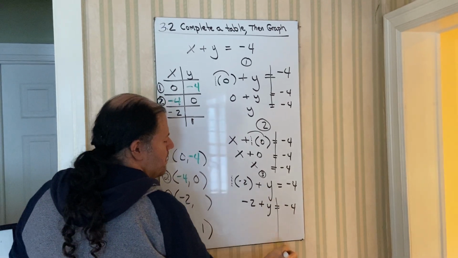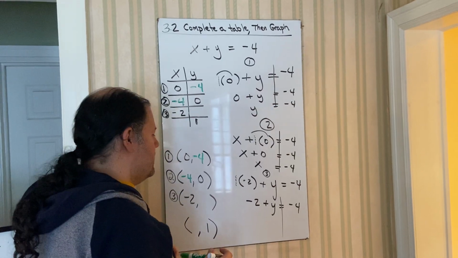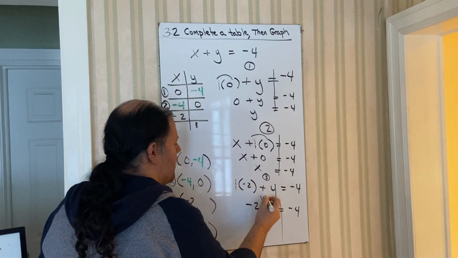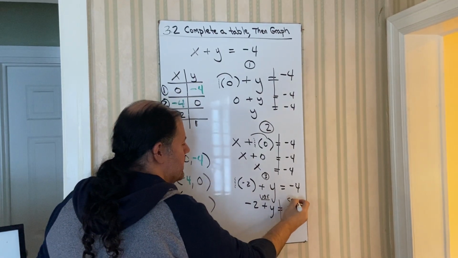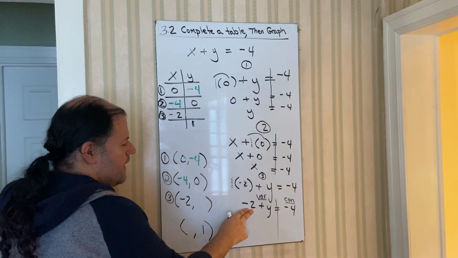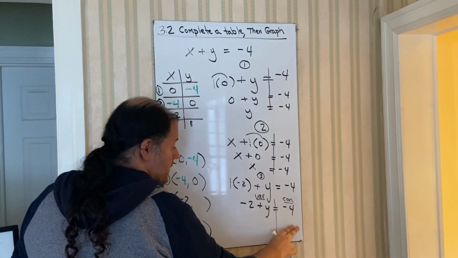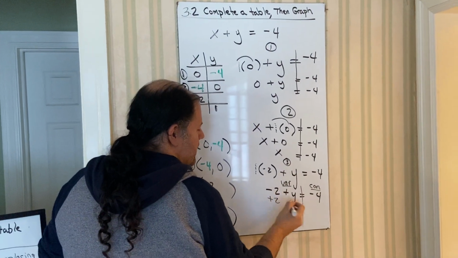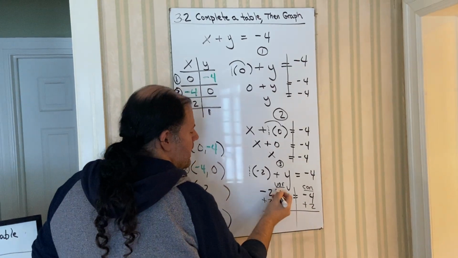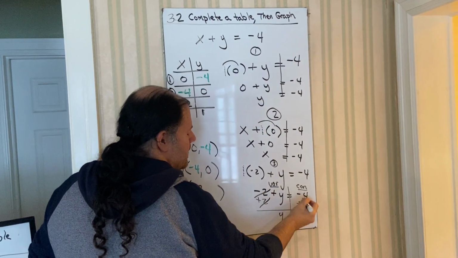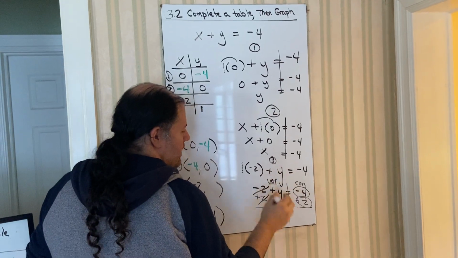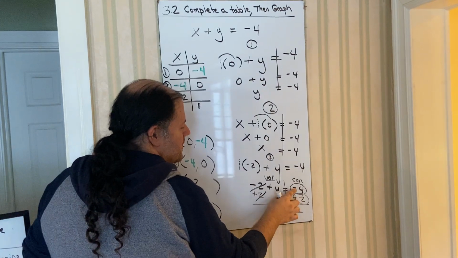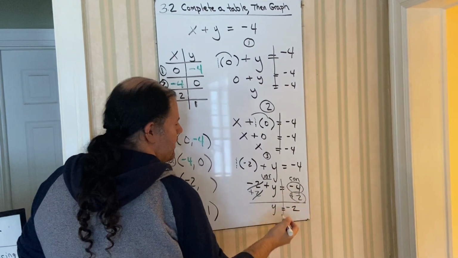This and this cannot be combined. They're not like terms. So then we will have to label. This is the only side that has a variable. This must be constant. This is not a variable, so you move it. Since I'm going to this side across from the equal sign, you have to change this additive inverse. They cancel out, so you get y. And then you know a negative and a positive, different signs subtract. Who wins the tug of war? 4 players or 2 players? Team 4 wins, so team negative.